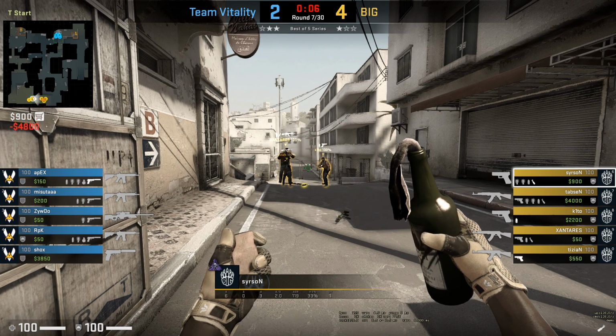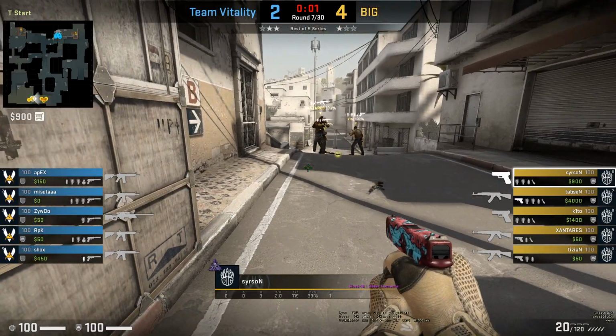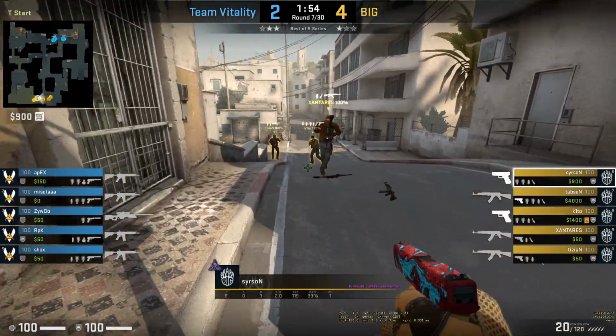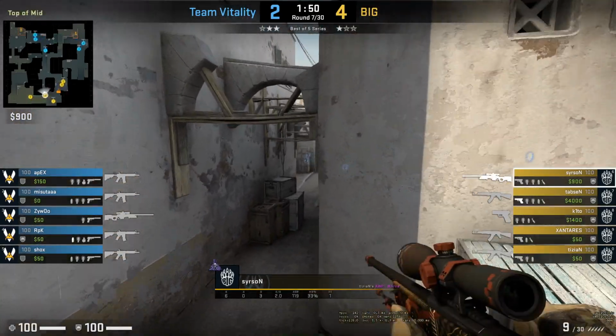Alright guys, let's see if I can remember how to make one of these. So Big, they're obviously winning a lot of events right now. They won the most recent summon event over Vitality in the grand final. And it's pretty worked out by the title, we're going to be looking at their Dust 2 game.